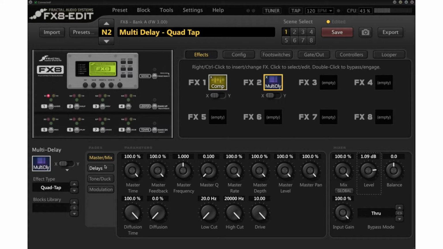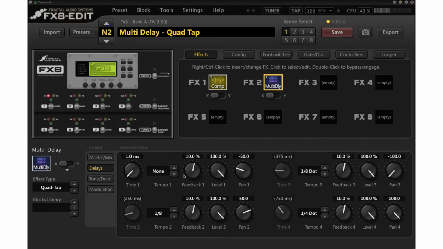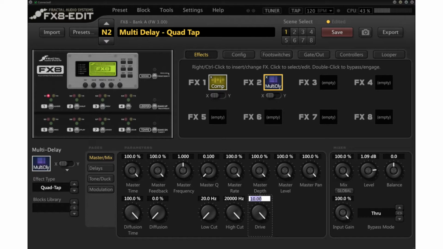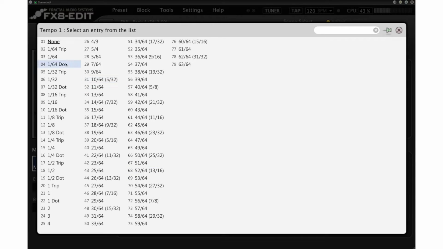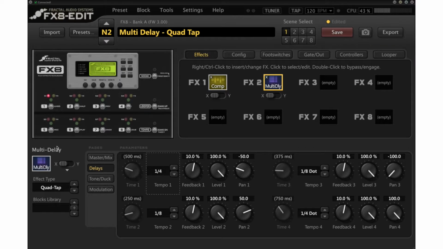The thing here to remember, though, is that all of these delays are being distorted, whether that's a good thing or a bad thing. So I'm just going to put this back down here for a second, and put this back to a quarter. Yeah. And we'll hit it one more time. And actually, I'm going to put this super duper slow, just so we can hear a little bit more clearly.